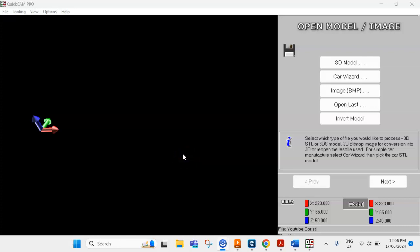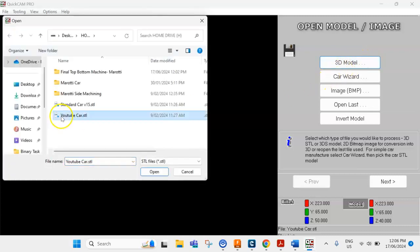So for bottom machining, it's a similar process. We're just going to import the same model, so the YouTube car for me.